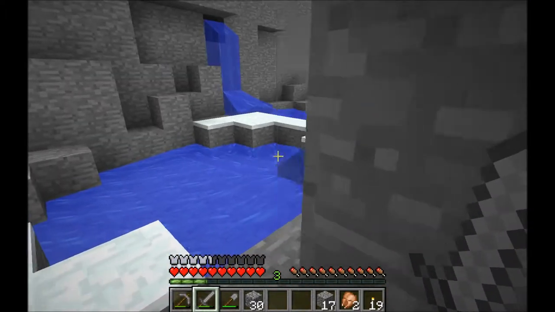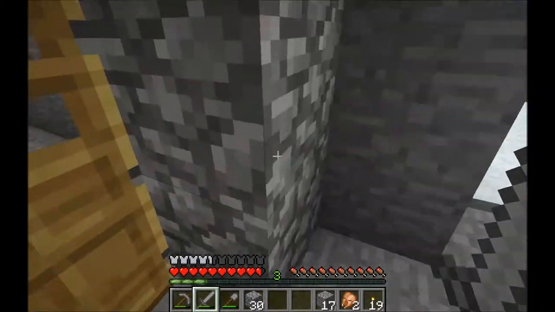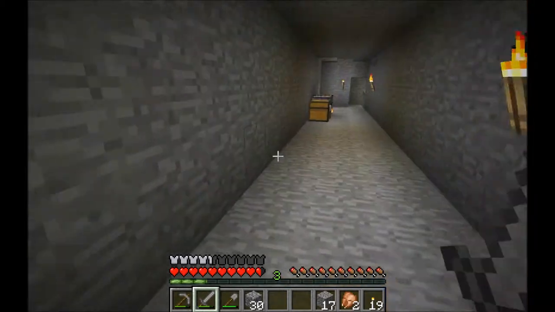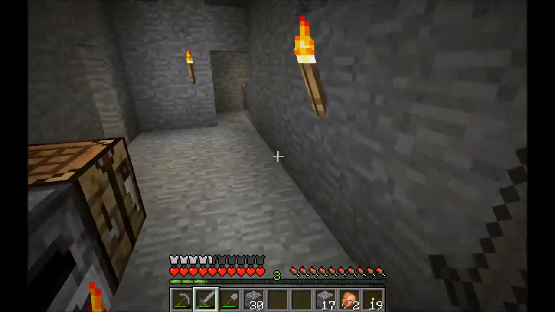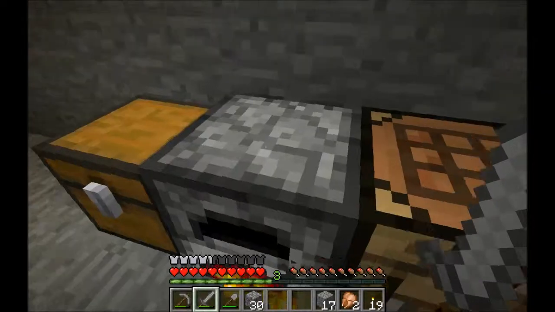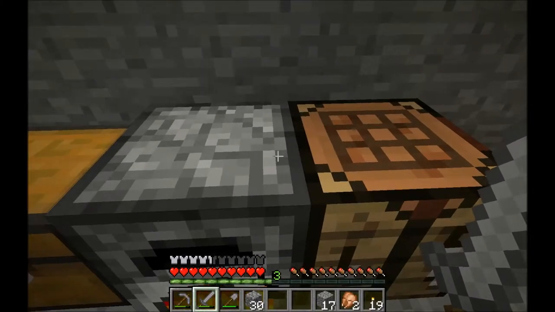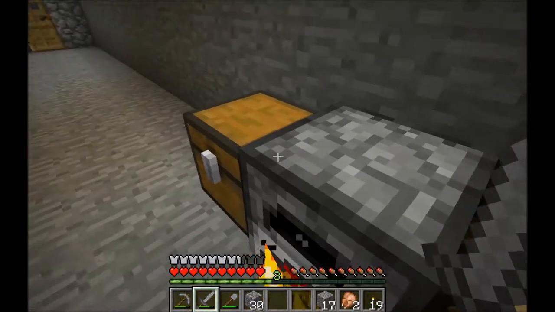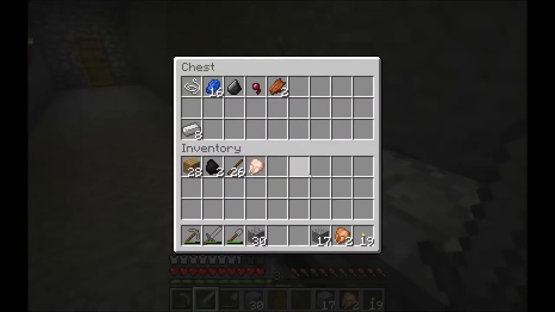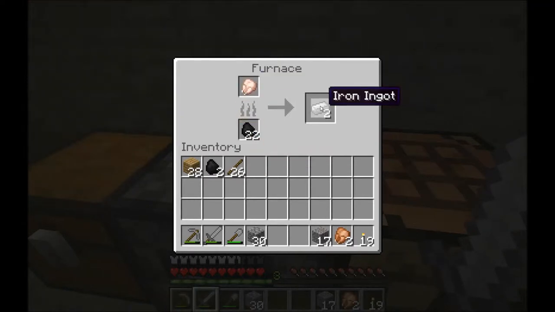Hmm. Did I dig that hole? Nah. Ow. Nah, there's no way I can get him over there because that water is just going to keep me from getting to him. Okay. Chest plate and two pieces of iron left over, so that's not too bad. Keep that iron down here and cook up the chicken.